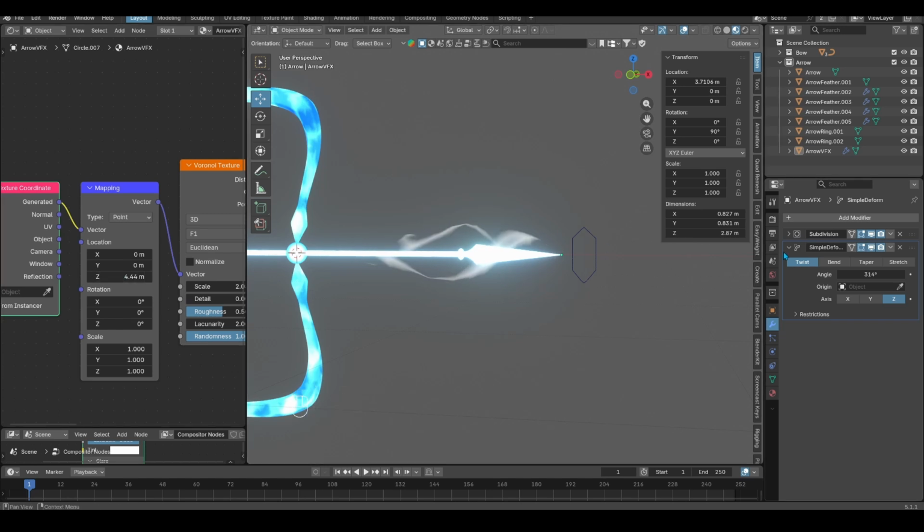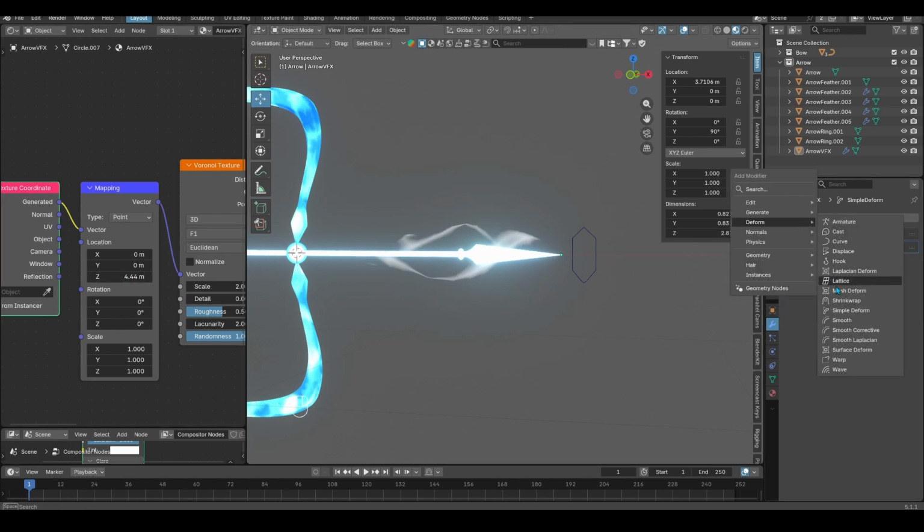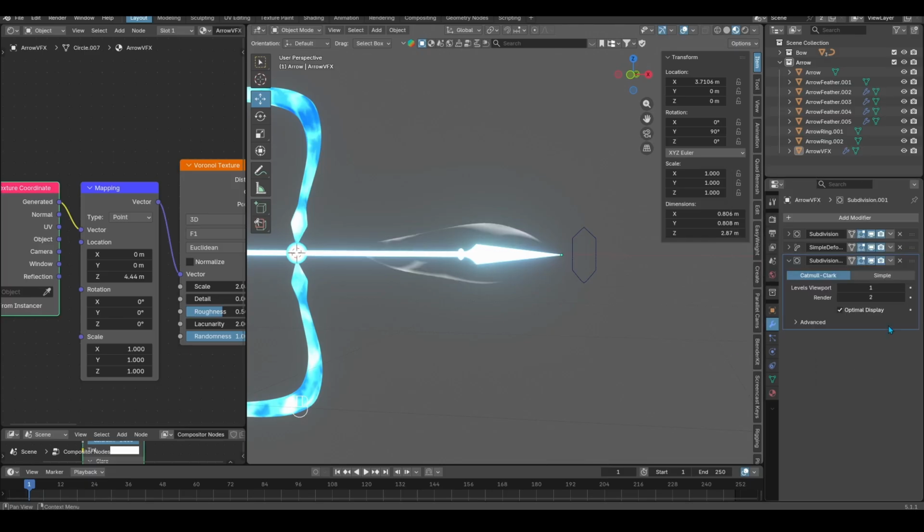But what we need is to add a second subdivision node that comes right after the simple deform node to further smooth in or smooth out the effect.